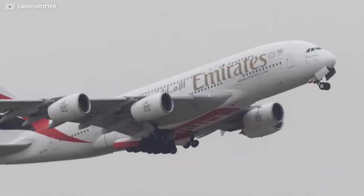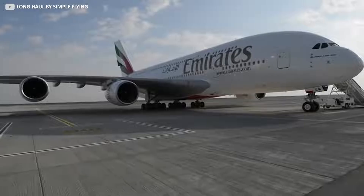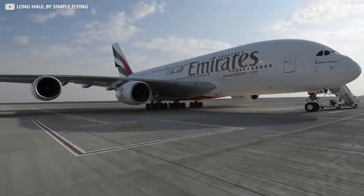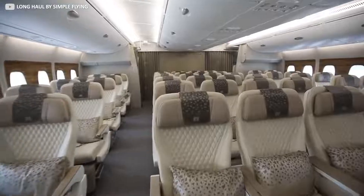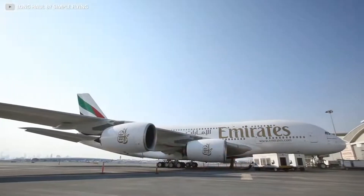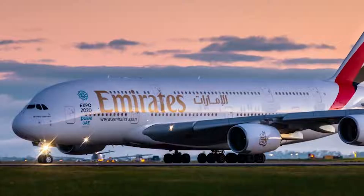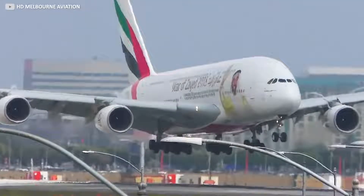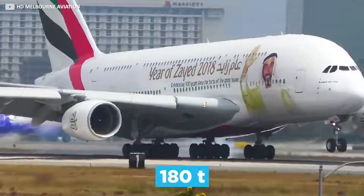However, a unique wing design allows the plane to approach at much lower speeds than something like a 747-400. The lower engine speeds mean an overall quieter experience for the passengers inside, as well as for the residents fortunate or unfortunate enough to live near an airfield. The landing gear consists of 22 ginormous wheels, which can only support 390 tons upon landing, meaning the plane must burn through at least 180 tons of fuel in order to make a safe landing.